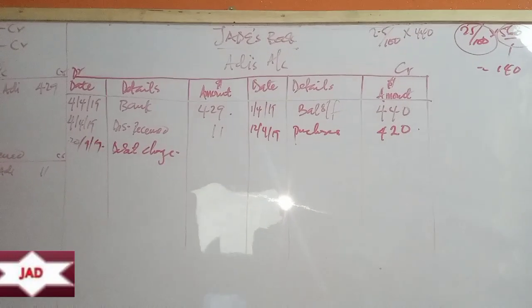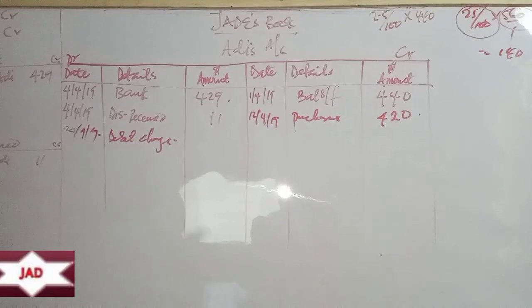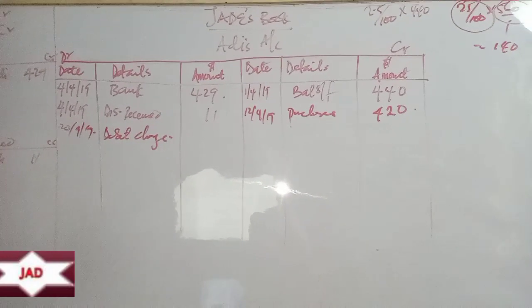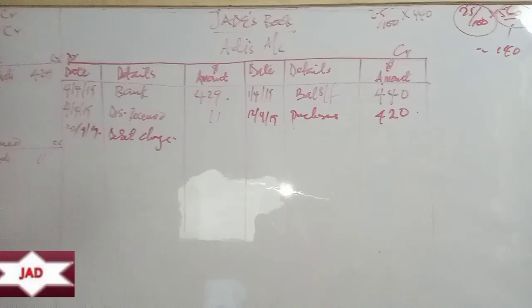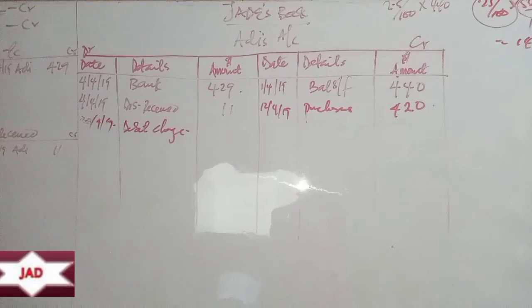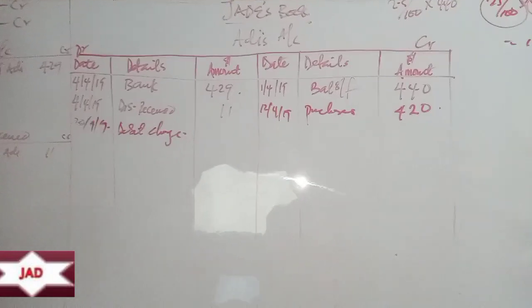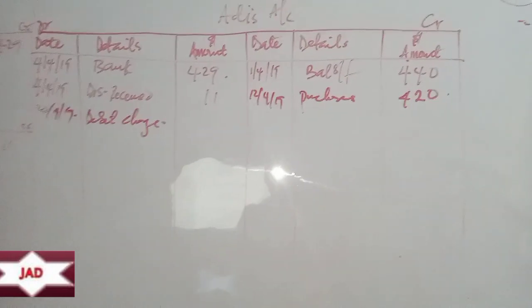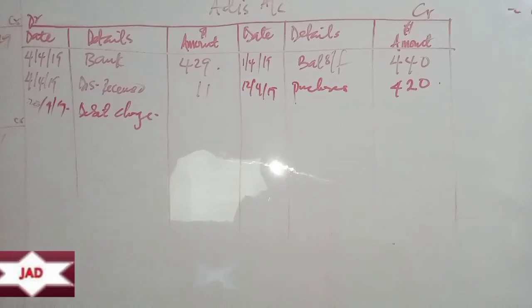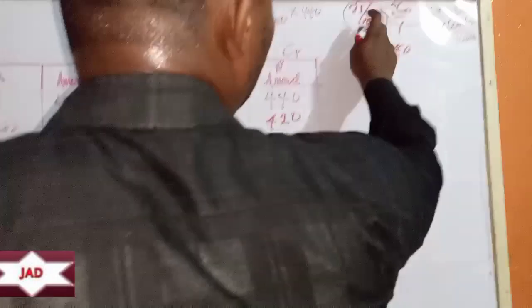it means that if I am losing credit, then I must also gain the discount. So from Jade's perspective, he got a trade discount. If he's going to reduce the credit, he must also lose the trade discount. So Adi's perspective, Adi will gain the discount. Jade's perspective, Jade will lose the discount. So basically we have 100, and there's already a 25% trade discount.